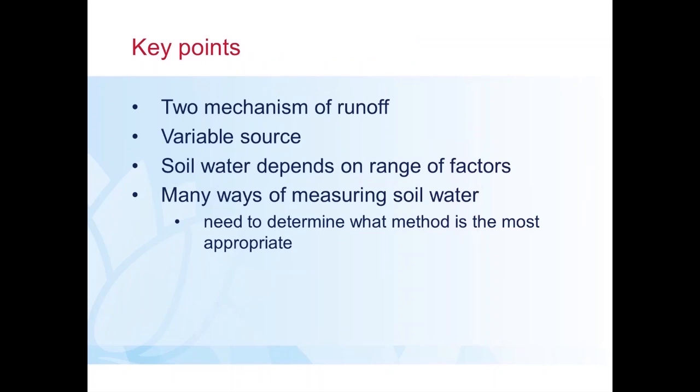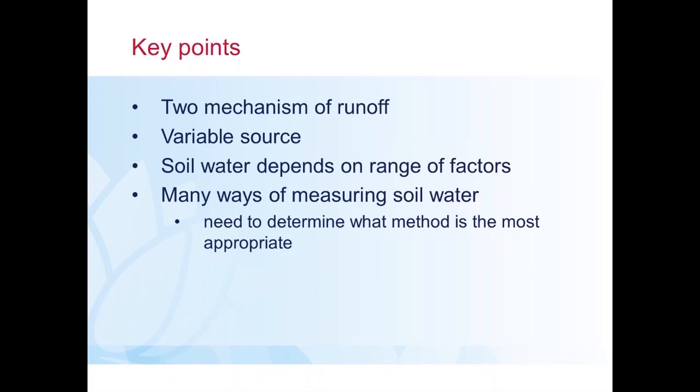So I'm just talking about the two types of runoff, the rainfall excess and the saturation excess, and when they occur. Saturation excess tends to occur in your winter time when you have saturated soils, and rainfall excess tends to occur with your summer storms or with high intensity rainfall. And then the concept of the variable source, which is just parts of your landscape contribute differently to your runoff hydrograph. There's a range of different reasons why that may occur.